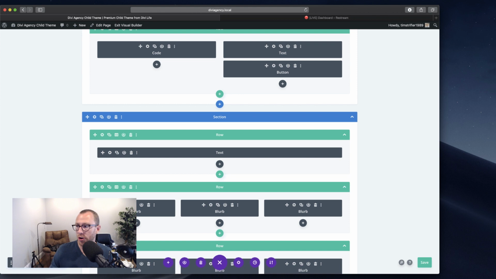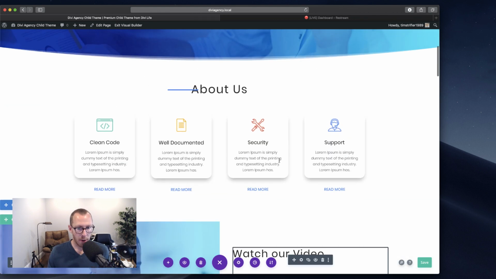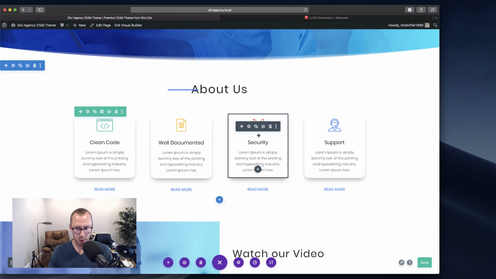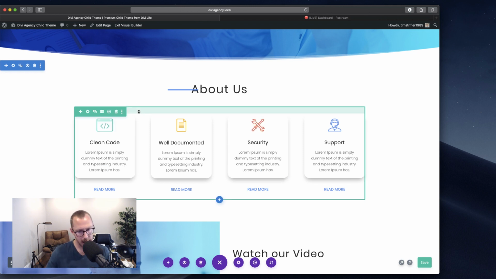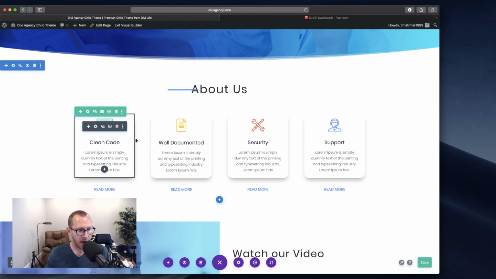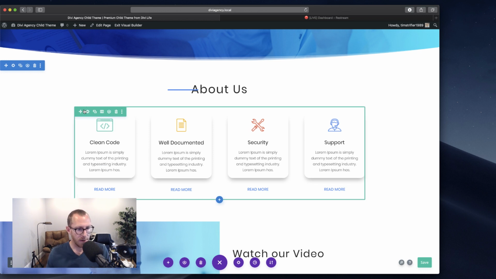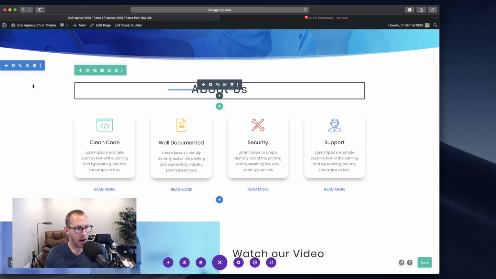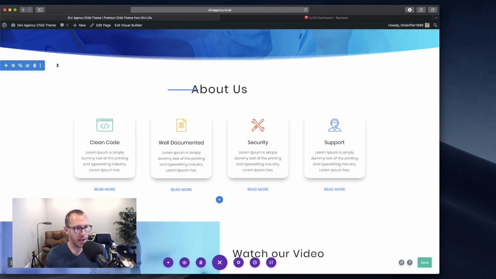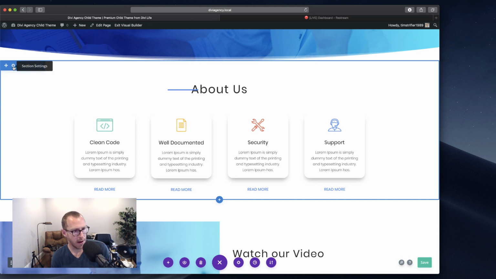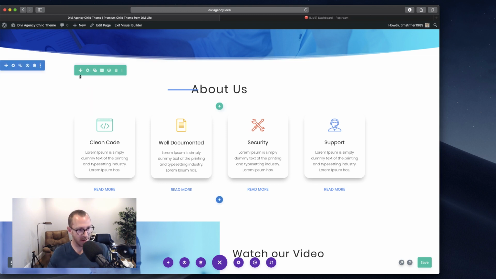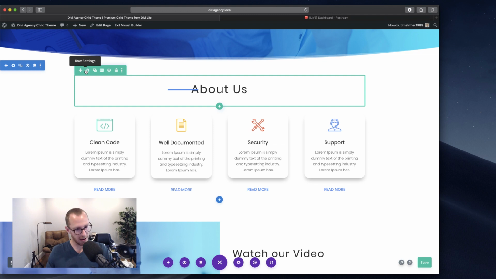The other way is to turn on click mode. Right now we're on hover mode, which is the default setting for the Visual Builder. You can hover and then click. But as I mentioned, sometimes it can be a little bit hard, especially if you have custom padding and negative margin, stuff like that. You might be trying to get into the row settings if you have all this padding removed, but instead the settings buttons for the section are showing up on top, and you're trying to hover over to get into the row settings, and it's not working. It's extremely frustrating. Well, getting into click mode will make that possible.